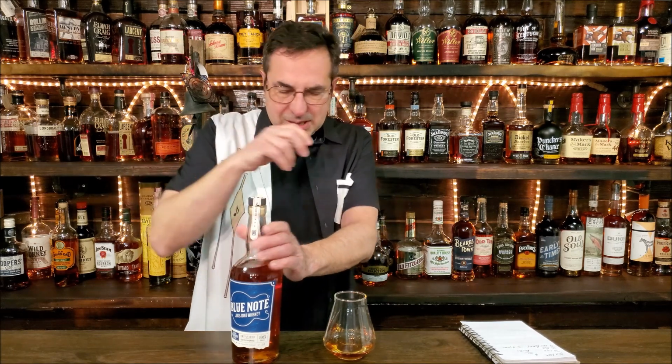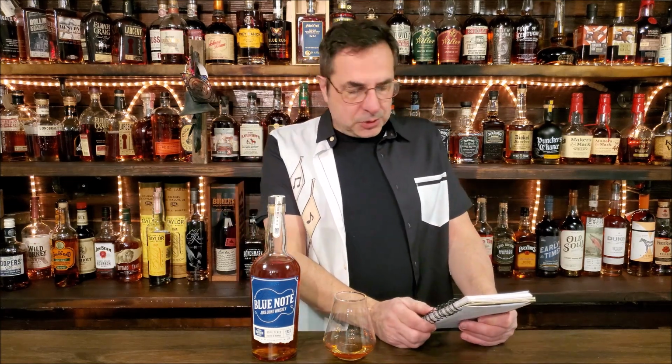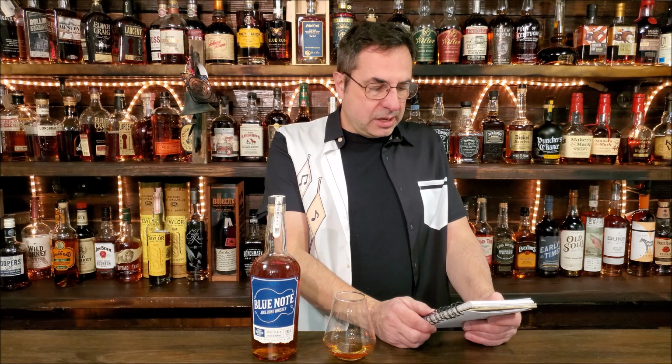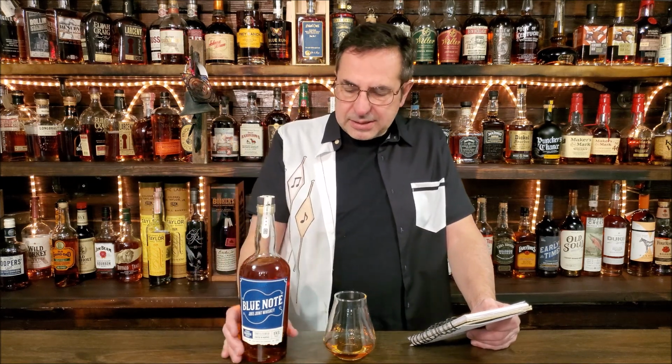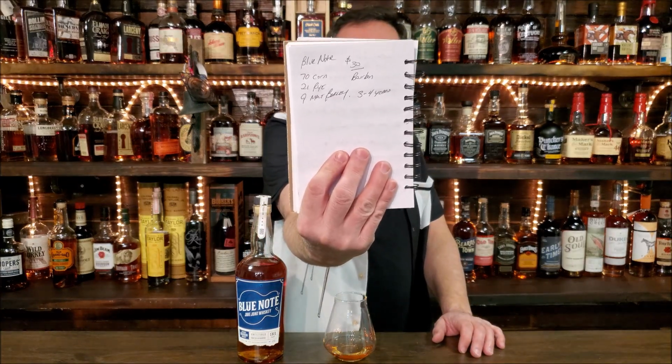So, there we go. All right, so 93 proof. The mash bill on this is 70% corn, 21% rye, and 9% malted barley. Age statement's about 3 to 4 years. And it is a bourbon. It's not a Tennessee whiskey, which, in my opinion, if you're in Tennessee, why make bourbon? Why don't you make some Tennessee whiskey? Tennessee whiskey, smooth like wine. I don't know. I like the song. I just don't know the lyrics. And that's all the notes I got on it. So there you are.